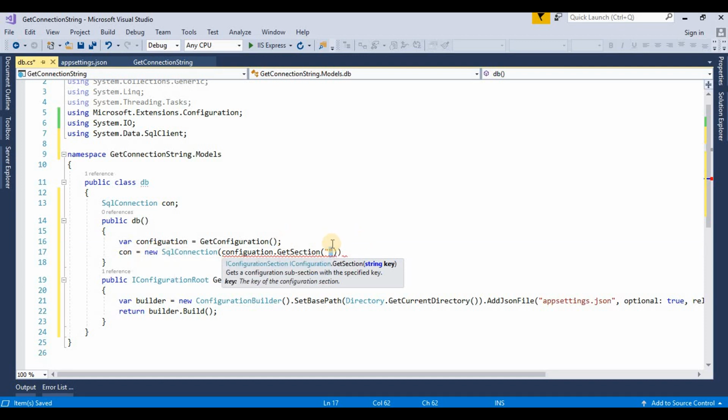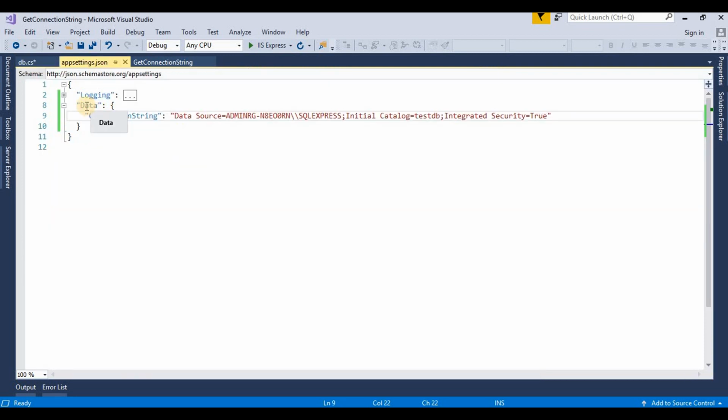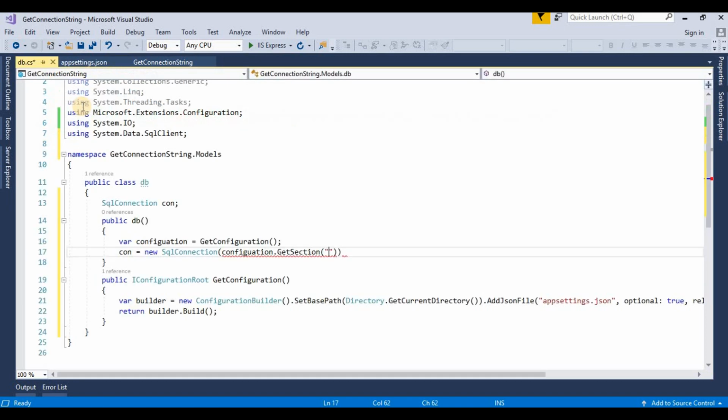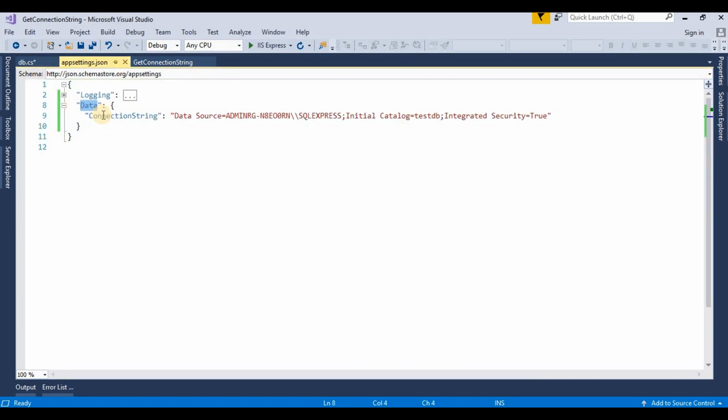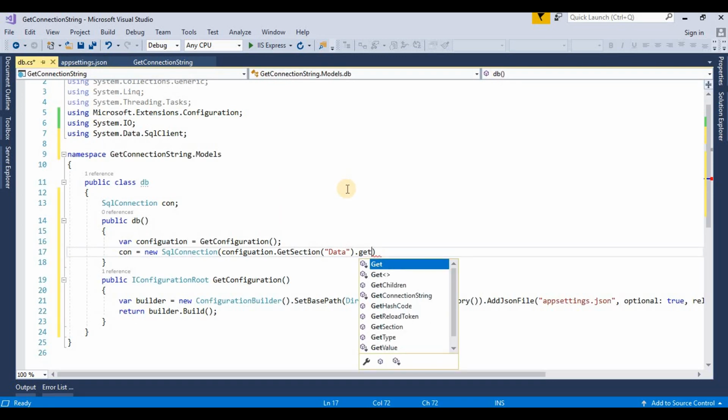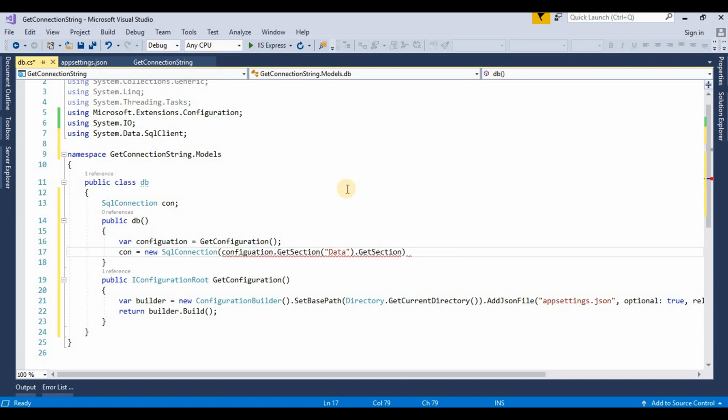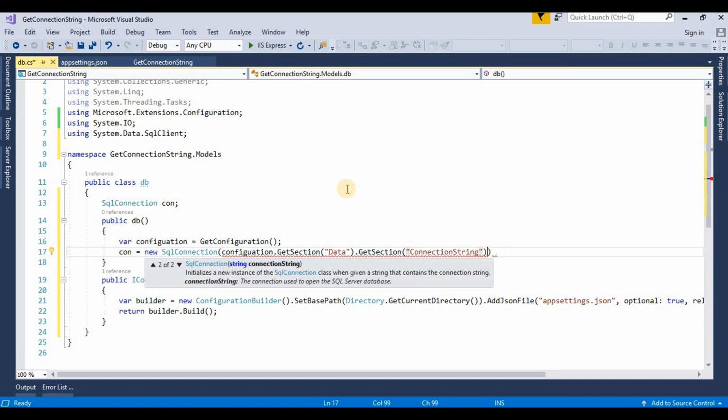We provide here the section name. In my sample project I take a sample section as Data, so we write this section name here. And we take one more section, ConnectionString, dot GetSection, dot Value.